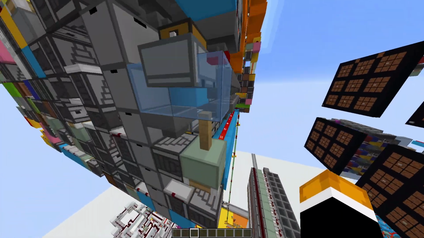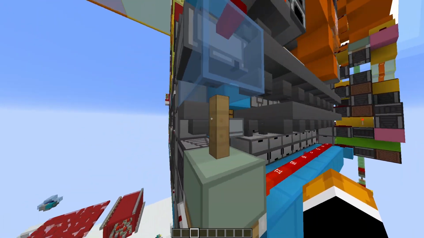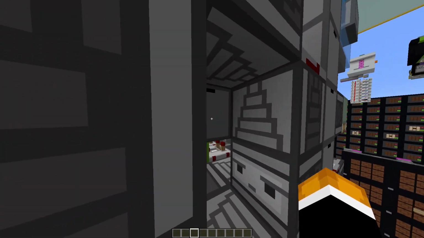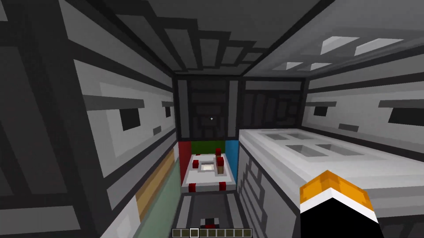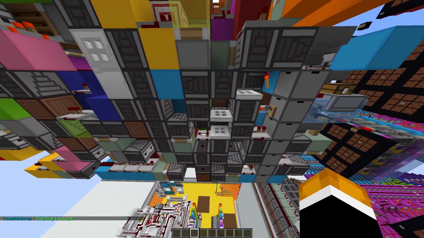So yeah, it goes down here, and there's a fence holding that up. That goes to this position, which gets shoved into that cart, which goes into that hopper back there. Which goes into another item elevator to get things up to the right height. And the input for that is there, and it's just got a big pasta mess. It just works, don't worry about it.